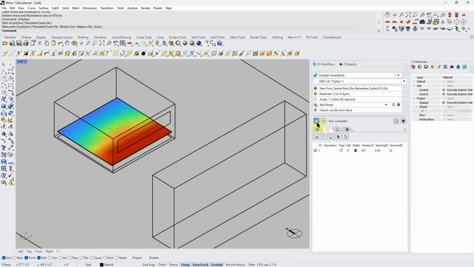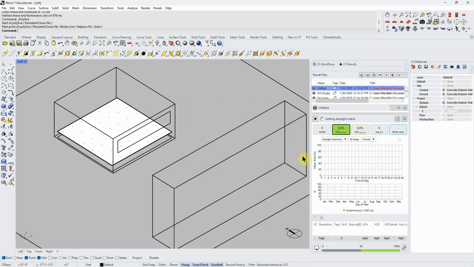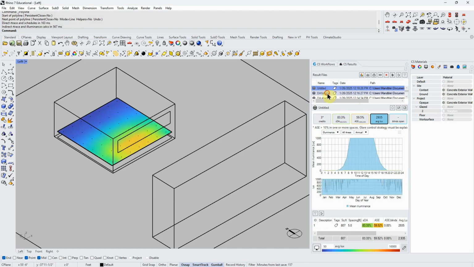Run this again. DA full glaze. And now we see quite a difference between the full glazing and the partial glazing. We still have a lot up front here, but about a third as much. Makes sense, it's about a third as much glass. And back here in the back, we're actually getting something that would be getting close to what we'd want.